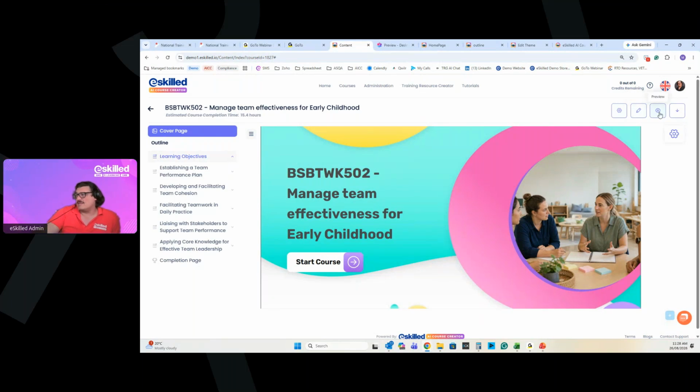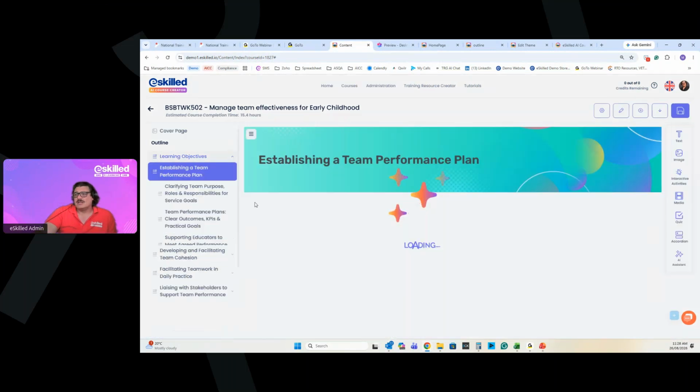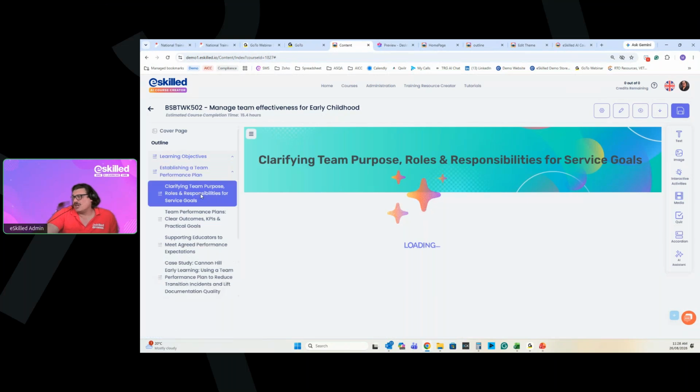Preview link will take you to that page in the preview, and download SCORM. Again, this is only available for the annual subscription. Right? Now, into one of these subtopics and see what's possible in terms of feature processing.